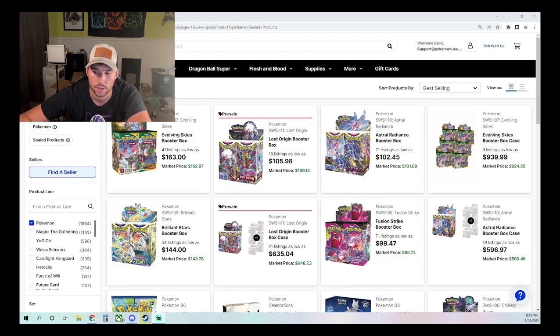But $15 is a step in the right direction, especially having to stay competitive with other companies like CGC and Beckett, and potentially driving their prices down so that we can really start doing some masquerading with Beckett's for black labels, or just having super cheap slabs if you really want that turnaround for CGC, if that's something you're into. But as far as it goes, that is all for today's video.